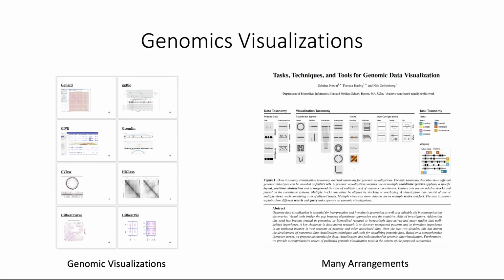Genomics is an interdisciplinary field of biology focusing on the analysis of structure, function, and evolution of genomes. In a comprehensive survey of genomic visualizations, my collaborators, Sabrina, Teresa, and Niels, identified that there are a large number of techniques to visualize genomics data. As a follow-up to the survey, we asked practitioners how they choose visualization tools for analysis. We found that practitioners primarily take into consideration their familiarity with the tool and the features of the tool, and the effectiveness of the visualization encoding is more of a secondary concern.